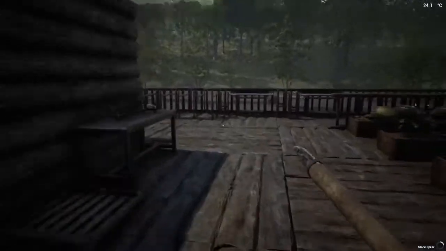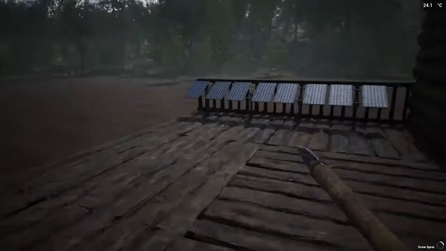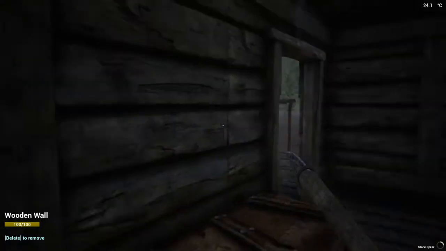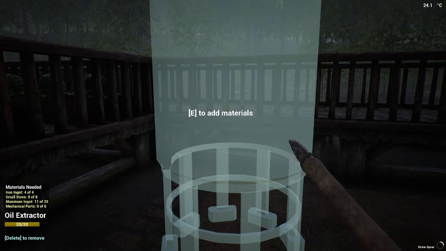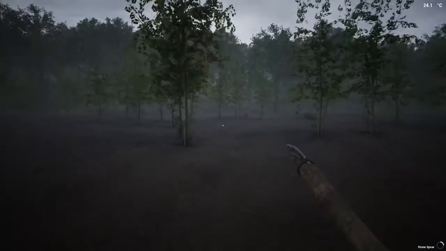So last time I left you guys on this episode, we got power. We built out four solar panels and we got some power coming into the base here. We've got 50 power coming in. Next order of business is to get this oil extractor up. And so far I've put four iron ingots, eight small stone, and 11 of 20 aluminum ingots in here. So first order of business today is to get the more aluminum.